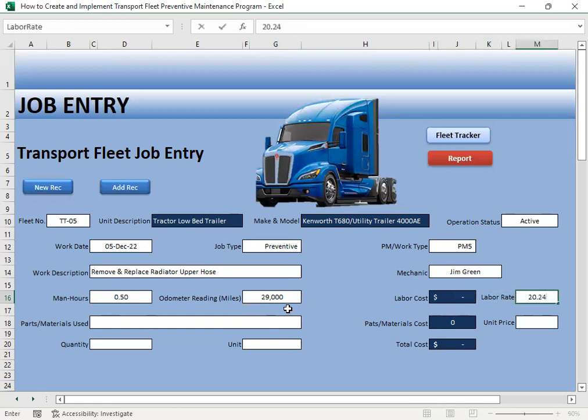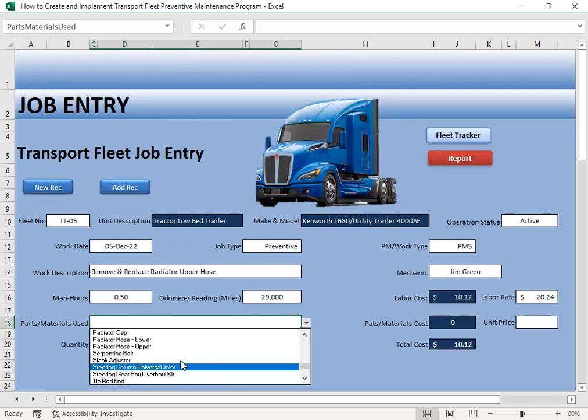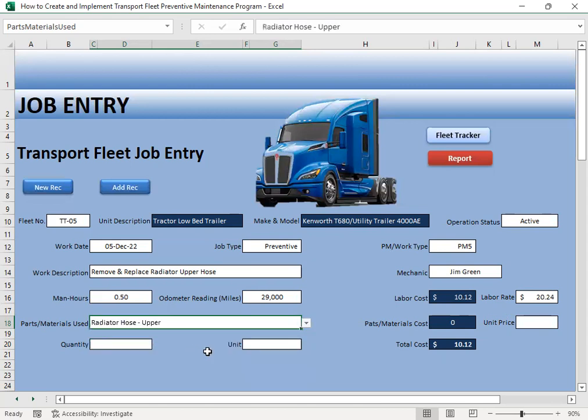Then 2024. Then, because it is remove and replace radiator upper hose, we need the upper radiator hose. All right, seen it? Okay, this one. Radiator hose upper, only one radiator hose we need.